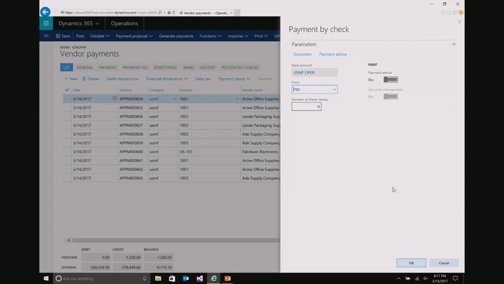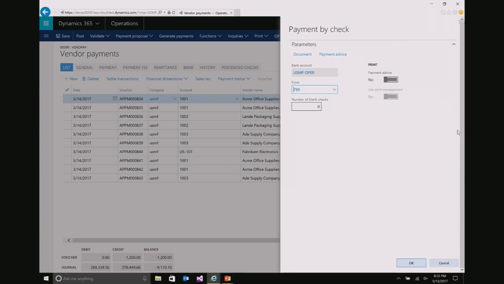The other change is that I think in AX 2012 it used to list all of the vendors out in one report. Of course, it doesn't do that. It's segregated now by the actual vendor account. Another change that was made was that you can print the payment advice after you send the checks. So let's say I got through the process, I forgot to mark this. Say I generated all my checks. Back in AX 2012, that was really painful if you forgot, because you had to actually void them out and redo the process. If you got into that stage, that's no longer the case.